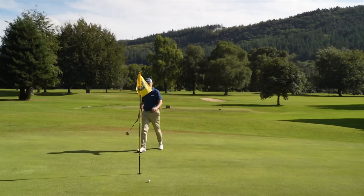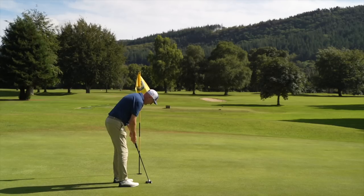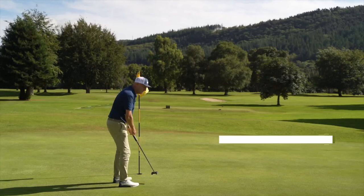No, not quite, a bit of a pull there, in fact. So hopefully we can tidy this up and we start with a par and move on to the next.